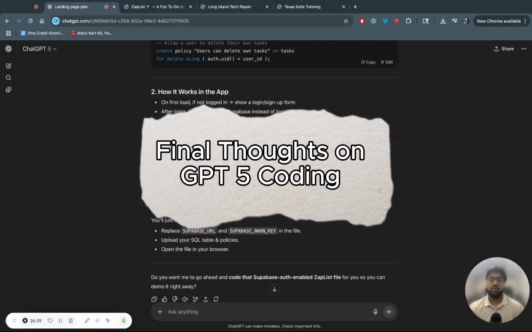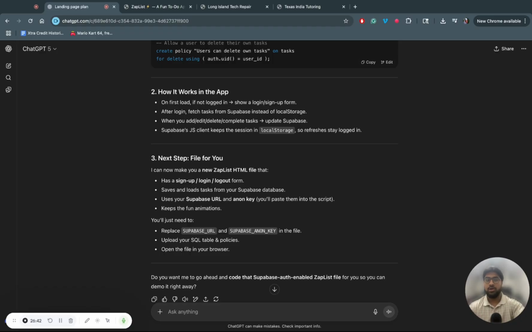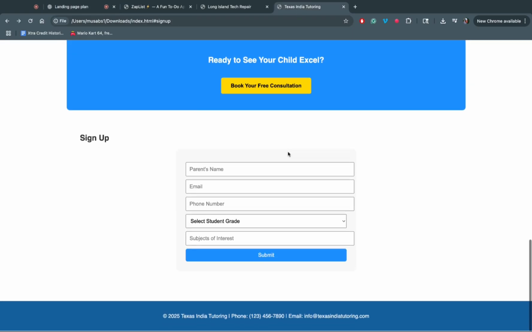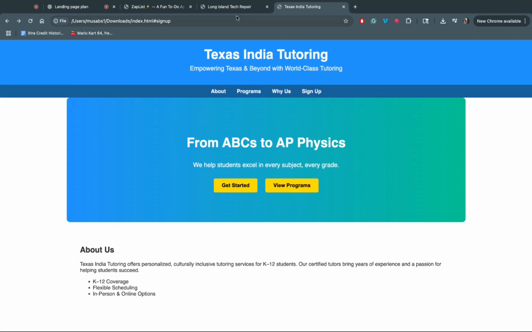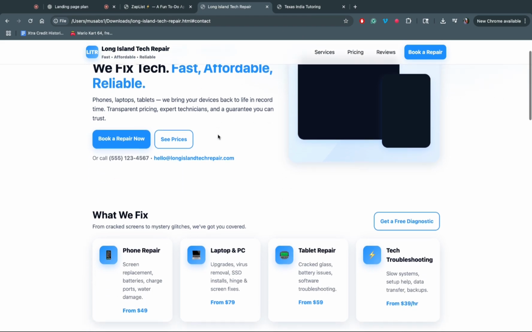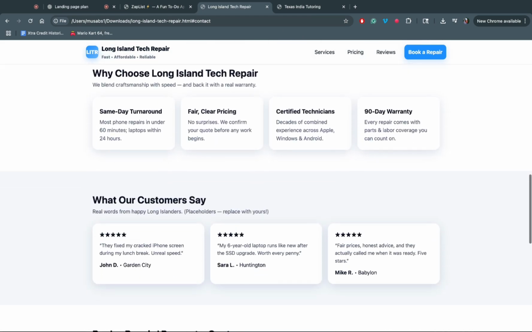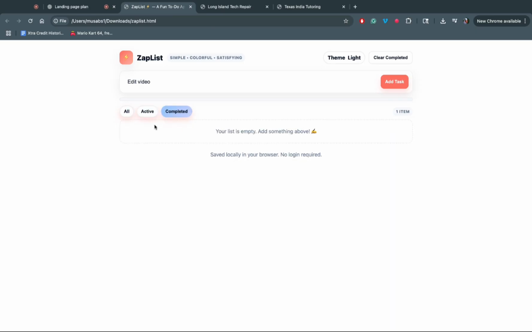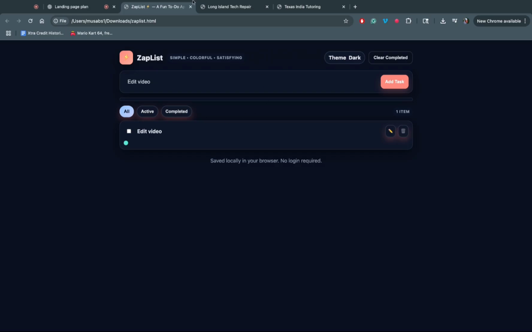Here are my final thoughts on GPT-5's coding right now. I would say right now it's not caught up to the level of the other vibe coding tools that I've personally used. I would say, obviously, as you could see from this first demo project that I made to now, it's not comparable. It's gotten a lot better. And those were very similar prompts. I would say this landing page is okay. I liked what it did with the app here, the little miniature app. It was pretty cool, solid, had some nice features.